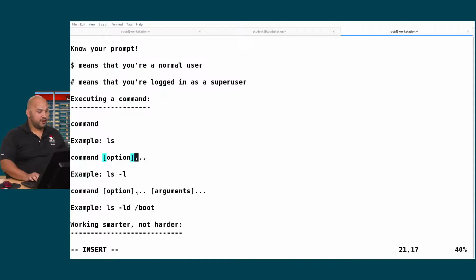Another way in which you can make use of commands is to specify an argument. And again, I have an argument that is listed in square brackets over there. So that is your visual indicator that the use of the argument is optional. It's not mandatory. And you can see that we have an ellipsis outside of the arguments block. And that means that you are allowed to make use of multiple arguments. Let's have a look at that.